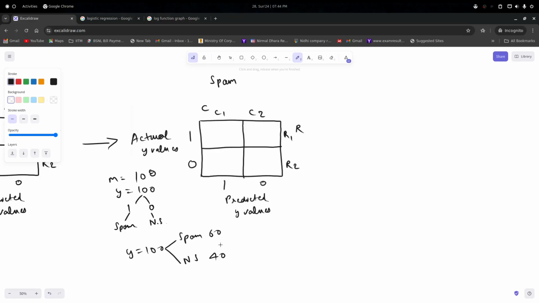Now this is the matrix which we had defined here, right? Here 1 basically represents the mail is spam, 0 represents mail is not spam. What is the value of row 1 based on this data?